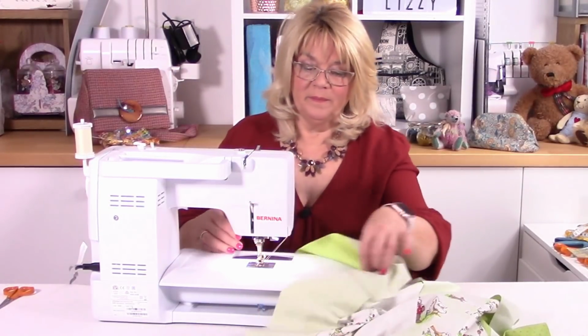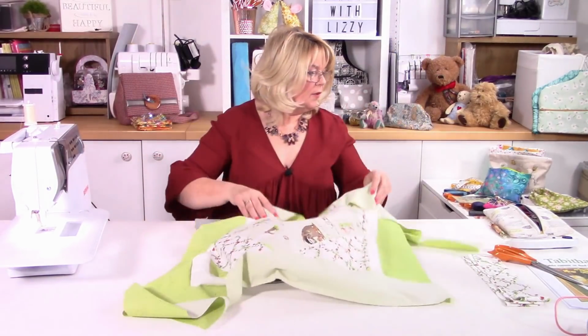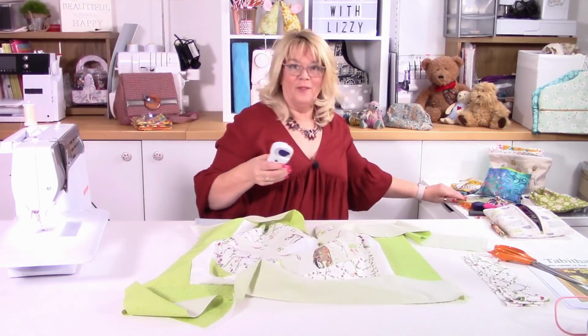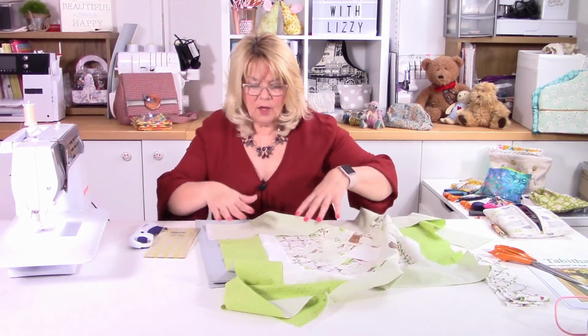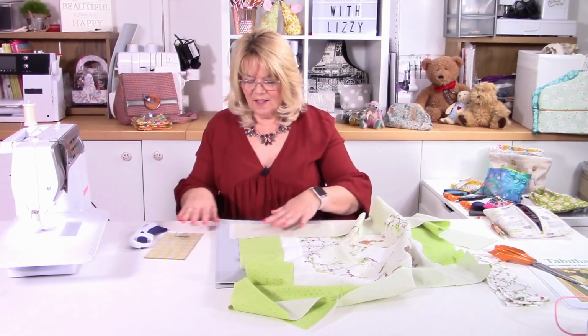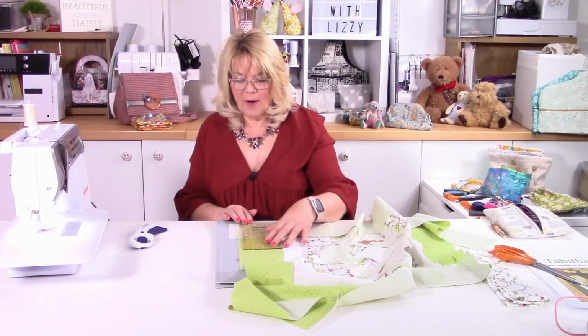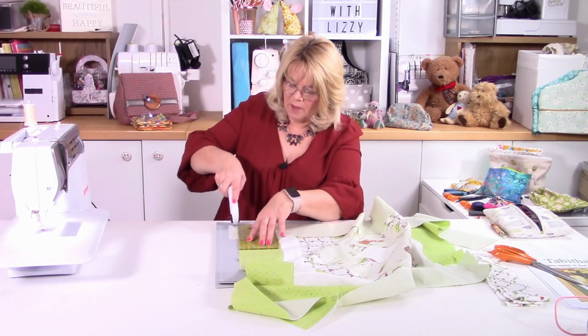So there we are. So that's all the borders done. So we've just got to trim these pieces off, which I'll do now with my rotary cutter and my little ruler. And just as we did before, we're just going to use the edges of our borders, which I know you'll have cut accurately, as our guide. So we're placing the ruler parallel to the outside of that seam and just trimming away.